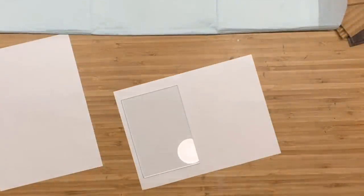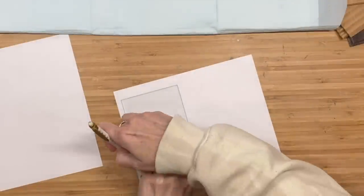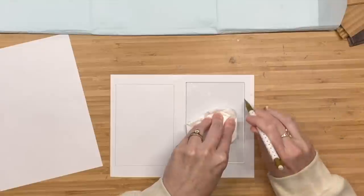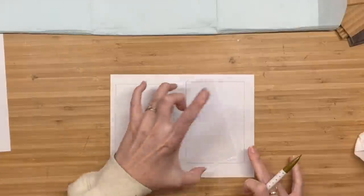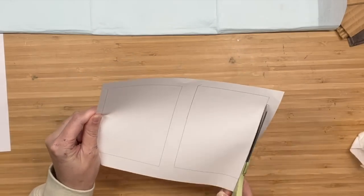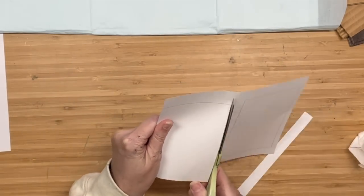All right, this is where you guys are going to be like, what are you doing? I am taking printer paper, and I'm taking the glass piece and tracing it out. I did not have any cardstock on hand to actually decoupage the decoupage paper onto. So I figured, you know what? We are going to improvise. So I am taking regular printer paper.